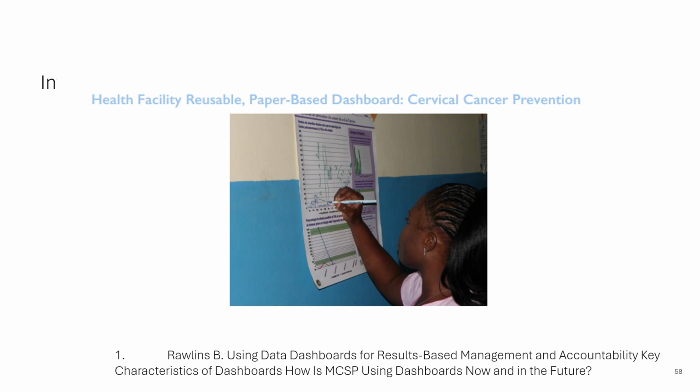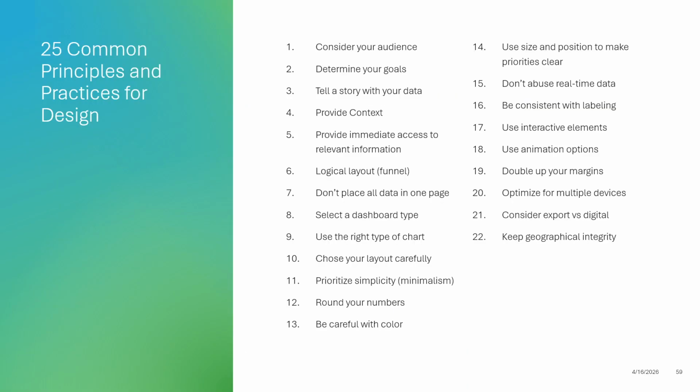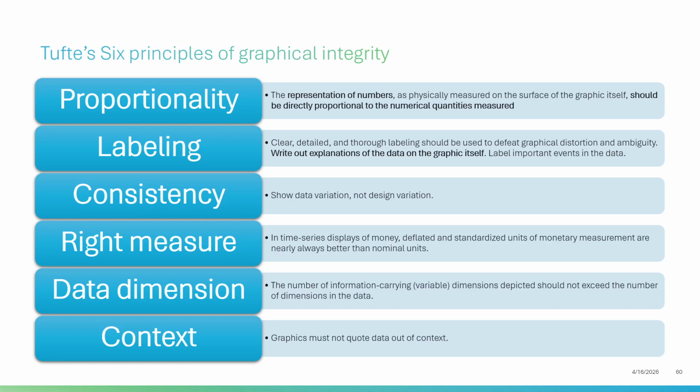Not every single thing has to be a detail. Think about other representations, other media, depending on the context. We want to keep a geographic integrity. Yes, the data, you don't want to move things where they are not. And there are six principles, the six principles of Tufte.